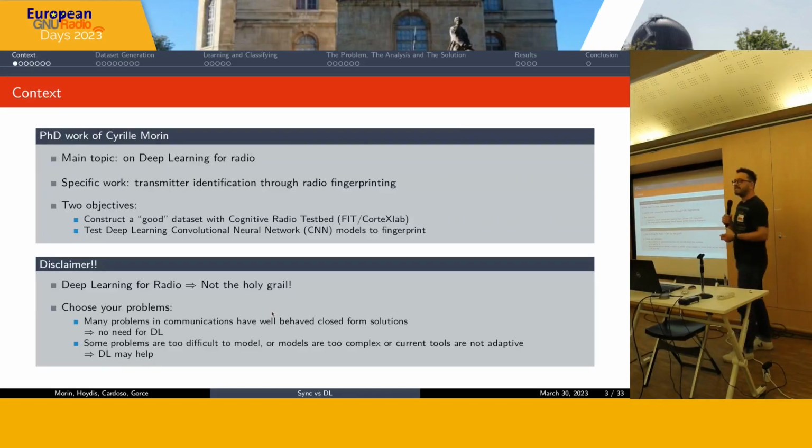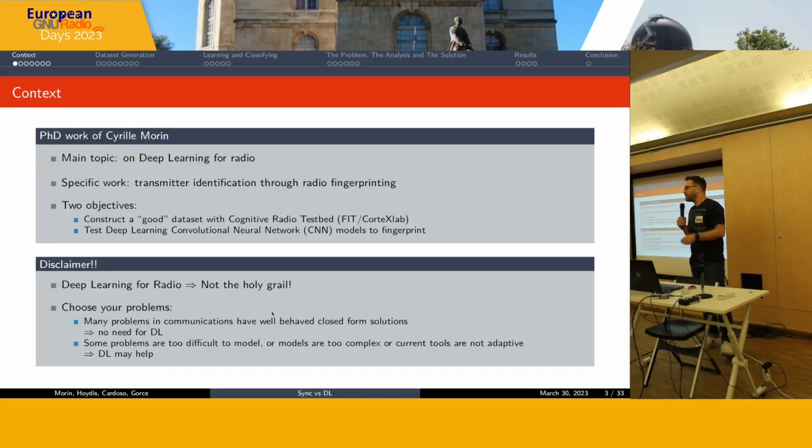So as I said, this is the PhD work of Cyril. He's right here, so if you have any questions about the actual implementation of all of this, he's the best person to ask. Actually, if you have anything to complement, you can just shout. So the main topic was deep learning for radio. And this is what he did his thesis on. So yeah, he's the boss here.